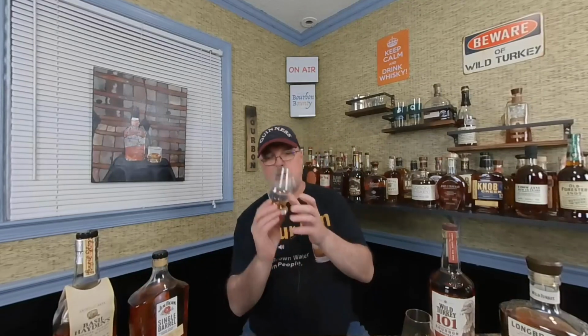First sip out of the way. Okay. Vanilla coming through pretty strong over here. Little spicy notes. Jim Beam single barrel. It's not the base Jim Beam, but neither is Wild Turkey 101 the base Wild Turkey. Jim Beam coming through a little softer, a little more vanilla, caramel coming through. A little bit spicier over here. Weather's starting to cool off a little bit. I think Wild Turkey 101 would have that edge, but let's do it one more time.